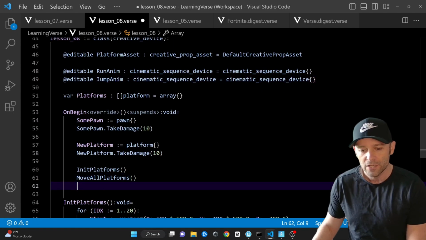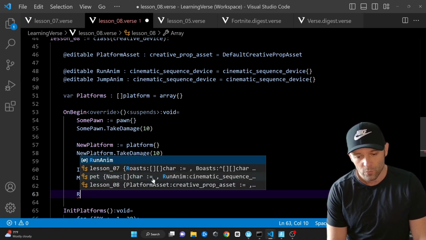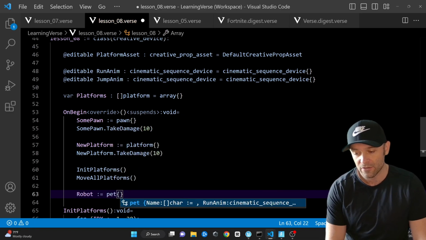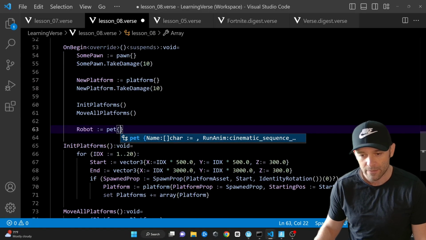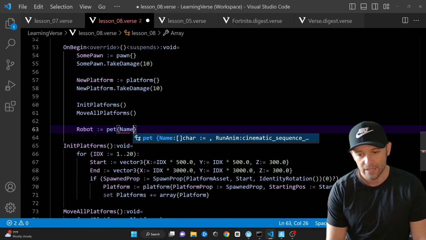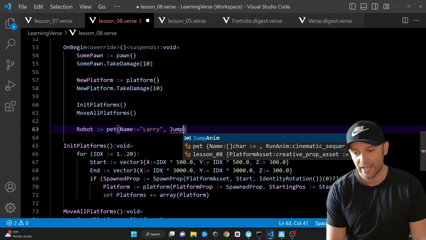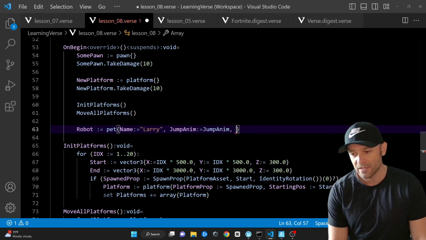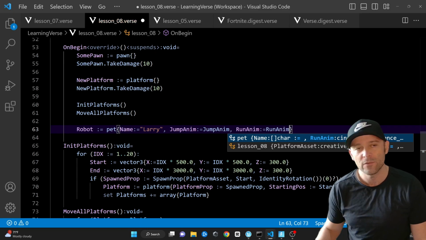And then down here I probably want to create my new pet, so we'll call this robot, our pet's a robot, and we'll say pet. Now you're thinking, okay, well, I need to give it a name and a run animation and a jump animation, so you'd say name colon equals Larry the robot, and jump anim colon equals jump anim, and run anim colon equals run anim. I named those the same thing.